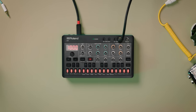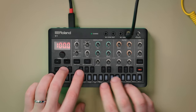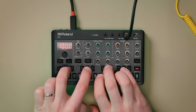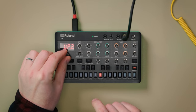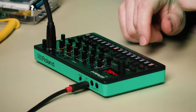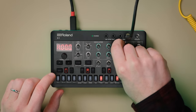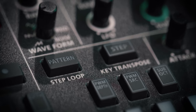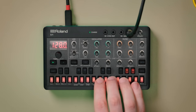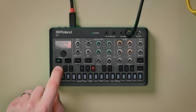And don't forget the onboard arpeggiator — a tried and true tool for generating musical phrases. Use different rates and phrase types to get inspired ideas that can also be recorded directly into the sequencer. Launch real-time fills with Step Loop by holding a single or multiple sequencer steps. Use the Transpose function to change the key of your sequence or to transpose on the fly as part of your performance.